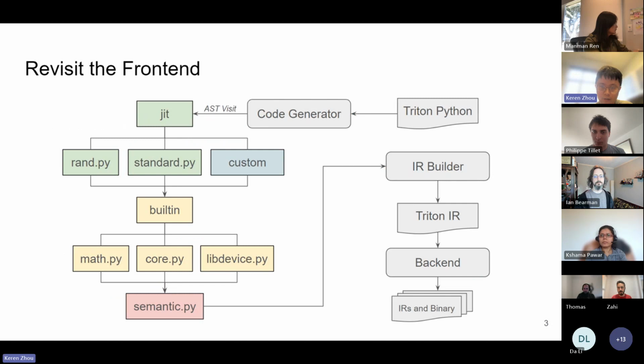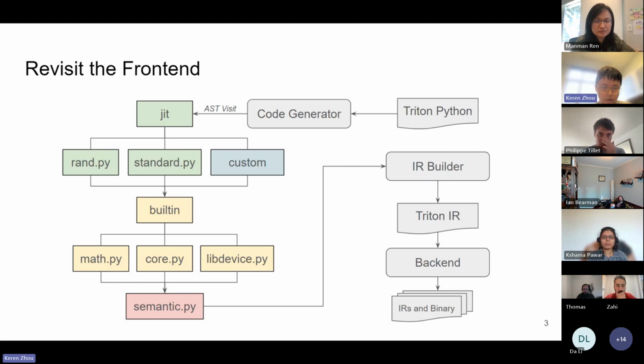So let's revisit Triton's front end. Given a Triton program written in Python, we first take it into the code generator, which will visit the Triton program as if it's visiting a standard Python AST. In this AST visit process, we first go through some JIT functions, which are decorated with triton.jit. Those JIT functions could be arbitrary functions from the Triton standard library like standard.py, or custom Triton functions you define.